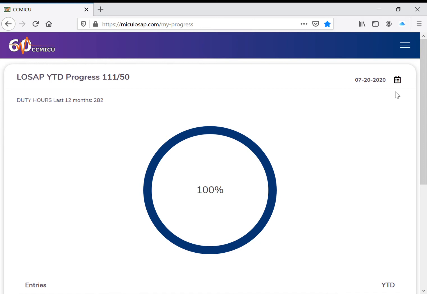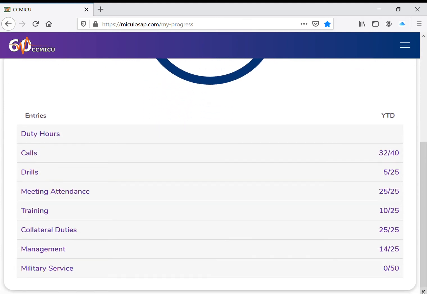An important point here is you have to pick the date before you enter the information. You can't enter the information and then say, oh, I'm going to put in a different date. No, the date has to be entered first, then you enter the information. And you'll see how I'm going to use that in a minute. So let's move down the page to the next panel.